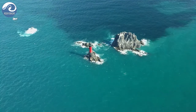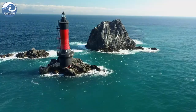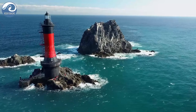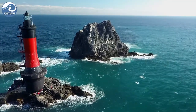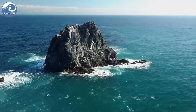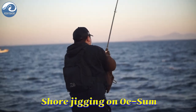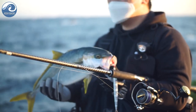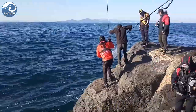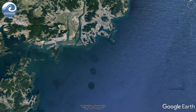Among all the places in Busan, the island called Waesam right here is the most popular one, because definitely it has more population of fish and more chances of catching bigger fish all around the year. Kuroshio warm currents directly influence this island, so that current passes very closely through this island. So the sea condition of this island is uniquely different from that of the others. So if you want a big fish, if you want to have some great fun, I recommend you to try this island.